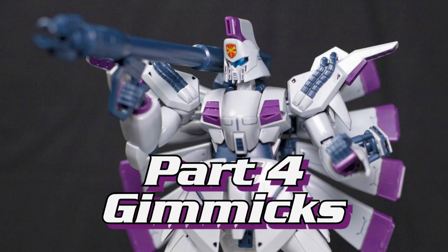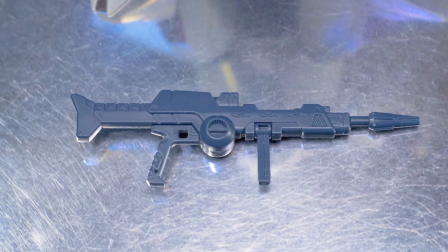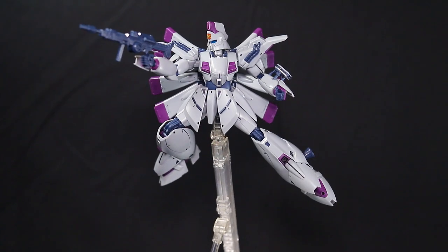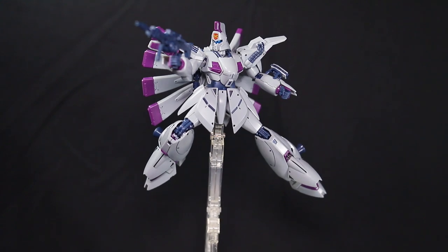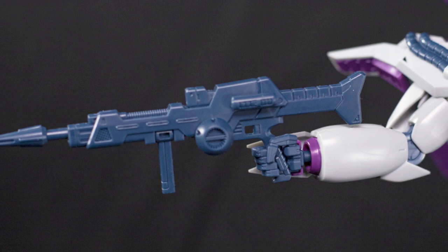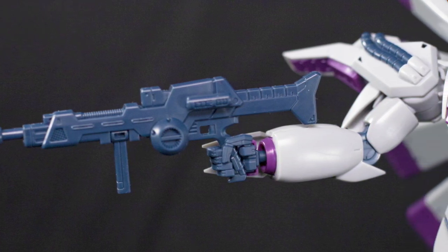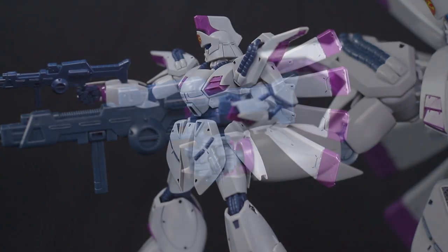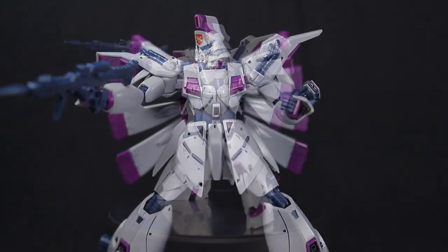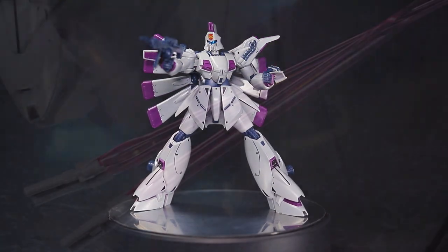Also, thanks to a slot in the hands, he can actually hold his weapons — which brings us to this kit's gimmicks. First up is his beam rifle. Despite a very basic build, it actually has a few molded-in details that I'm sure would look good painted up. The stabilizer on this gun made me a little nervous about how he'd hold it up. It turns out Bandai put the peg really low on the handle, so the stabilizer really doesn't get in the way. However, if you look closely, you'll see he doesn't actually have his finger on the trigger. Thankfully you don't really notice it if you're not thinking about it — but now that I've told you about it, you're probably going to be noticing it every time. Sorry about that one.